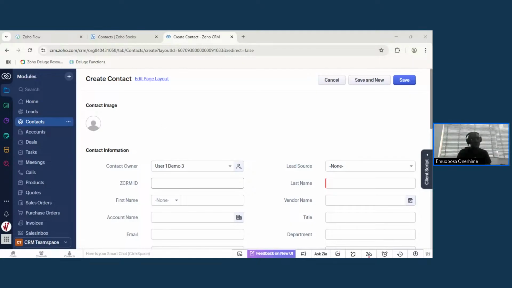Okay. So in order for us to update into Zoho CRM, we have to make sure that we do this Zoho CRM update immediately after we fetch from the CRM.